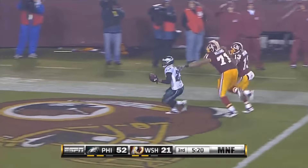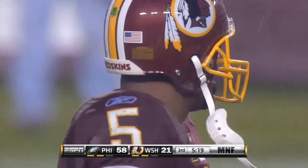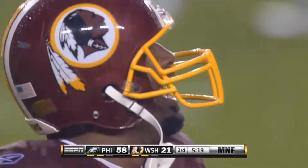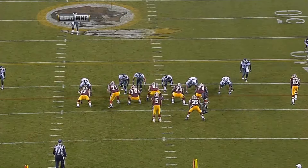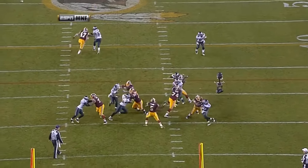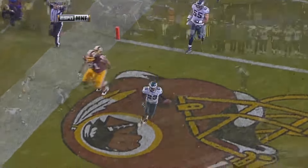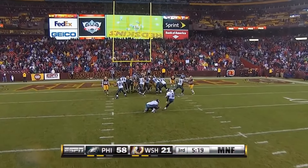Demetri Patterson all the way home! This is what the Eagles do — their corners know when the pressure's coming and the ball has to come out quickly. It's a double A-gap blitz, but the two linebackers don't actually blitz — they bring heat off the edge. McNabb gets rid of it, Patterson just squatted and saw it the whole way. A lot of these Philadelphia blitzes are not man coverage — it's the Reed Cover-2 blitz system that Jim Johnson made famous, and Sean McDermott just put an exclamation point on this performance tonight.